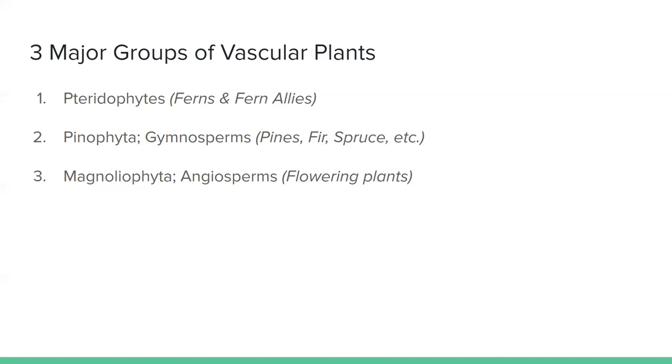So, a quick question about these terms. At the very beginning, we saw that we have some typical endings for our different taxonomic levels. Anybody remember what phyta is? That's fine. I wouldn't necessarily remember either, but this happens to be a division.